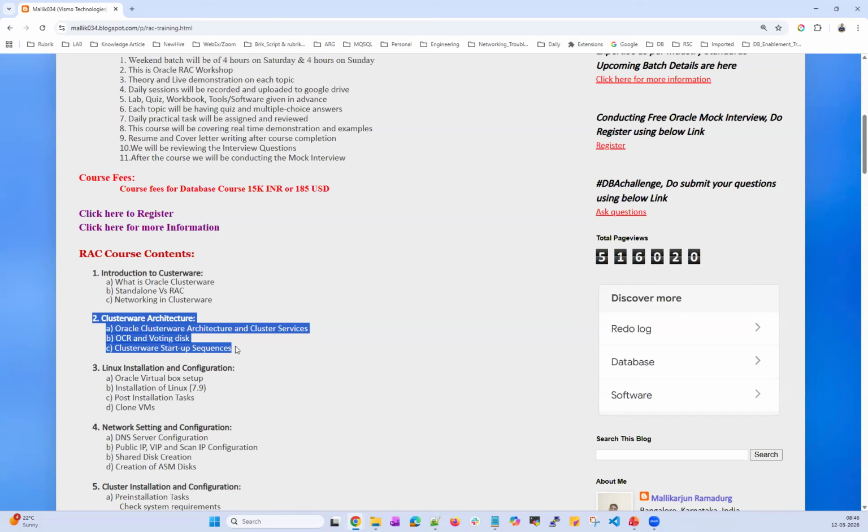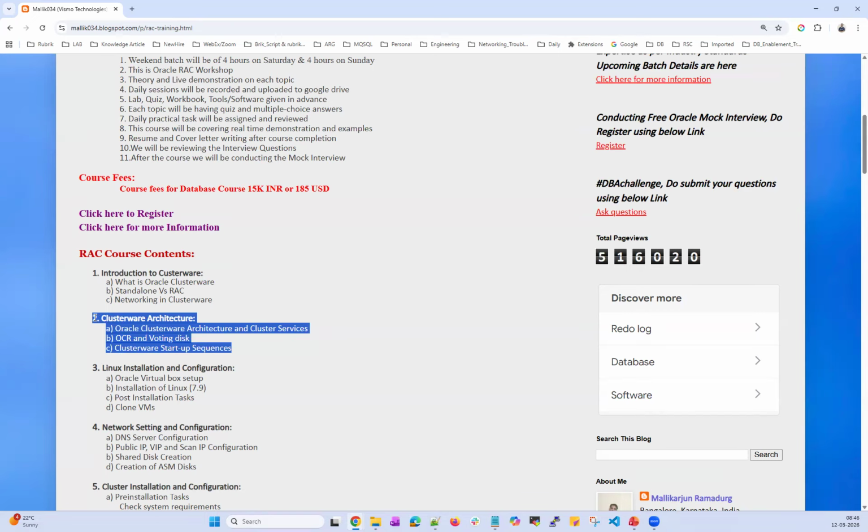then cluster communications, cluster internals and cluster networking. There are a lot of cluster resources, your OLR, OCR and a lot of cluster daemons, and some of them are local to a node and some of them are centralized within your cluster. We'll go through the architecture, networking, your OLR, OCR, and voting disk, and the cluster startup sequence.